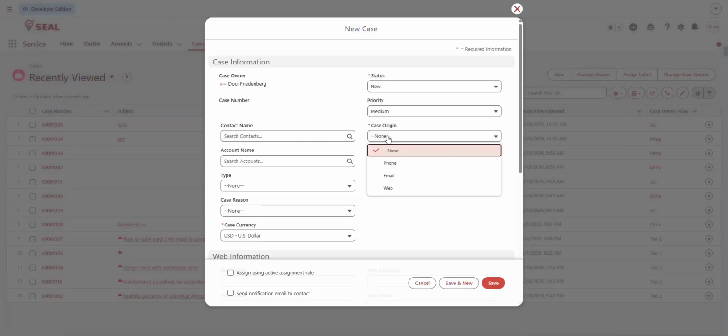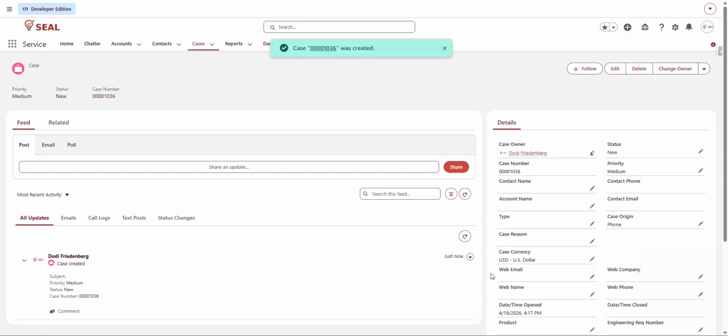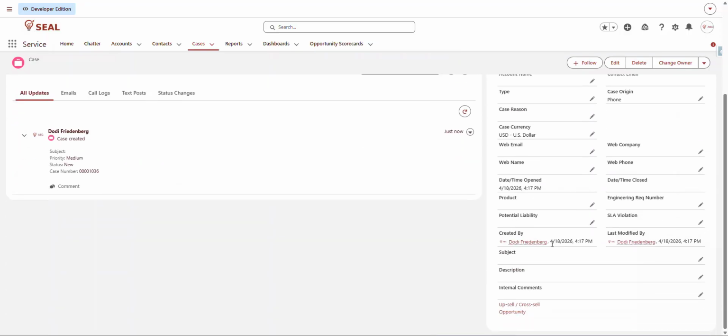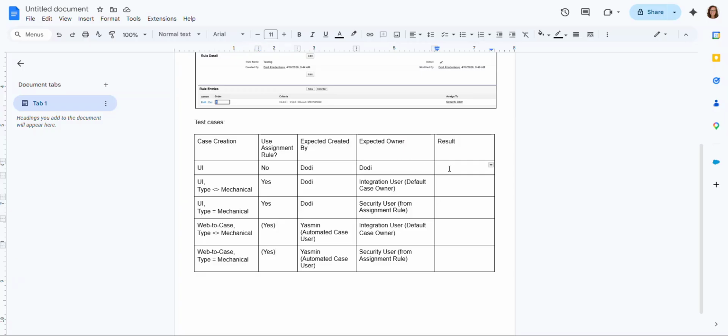The one field that's required is the case origin, and here's where we would specify whether we want to use the active assignment rule or not. So I'm going to save this without using the assignment rule. And then we see that I am both the owner and the created by, which matches our first test case.